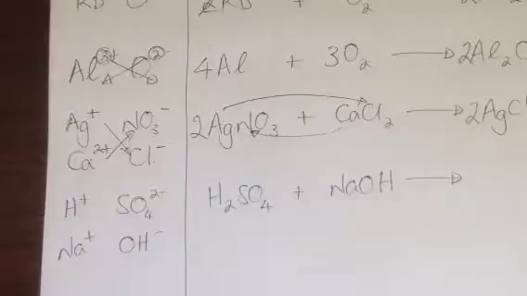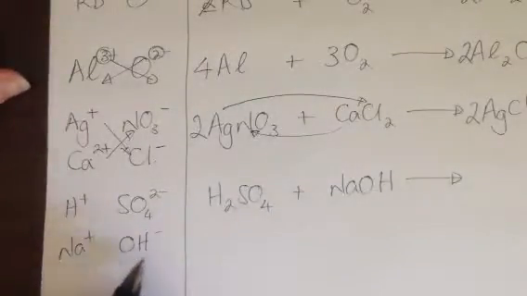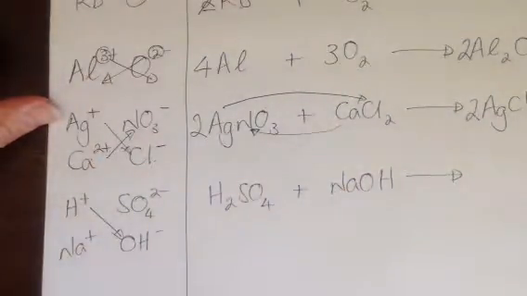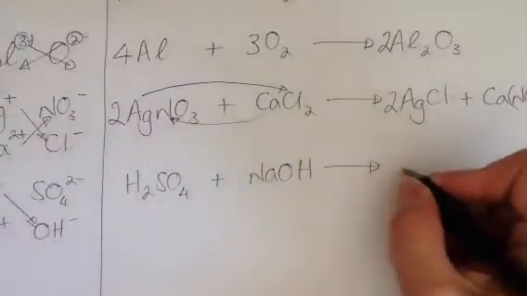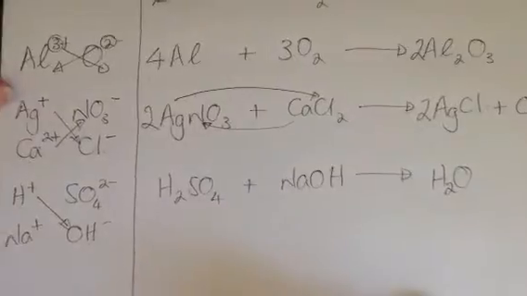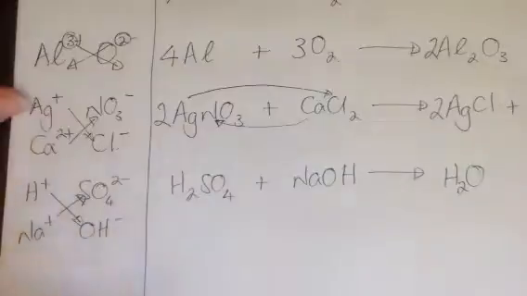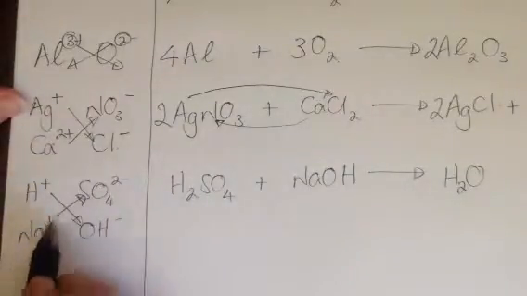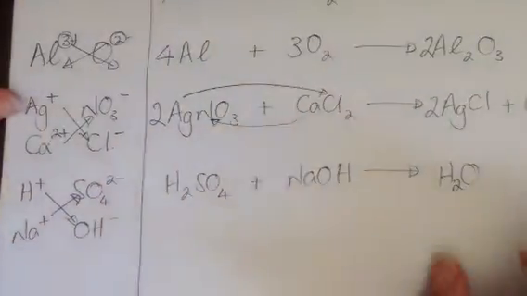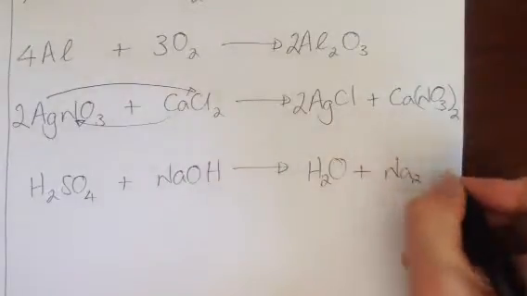And our mantra says acid plus base makes salt plus water. The water is the H from the acid and the OH from the base. So HOH is H2O, water. Go ahead and write the water immediately so you don't make a mistake with that later. Okay? You know the formula of H2O, so just go ahead and write that down. And then sodium and sulfate. 1 sodium is 1+ and 1 sulfate is 2-. So we're going to need 2 sodiums to balance 1 sulfate. So the formula of our salt will be Na2SO4.